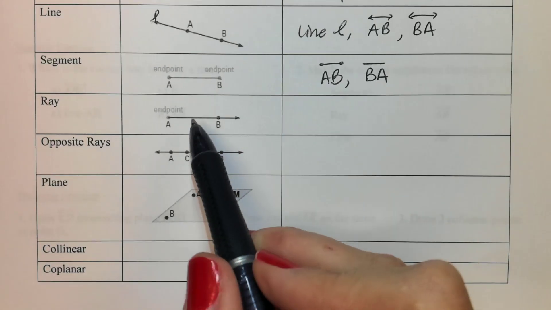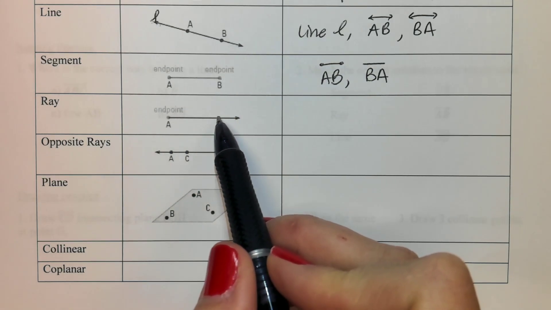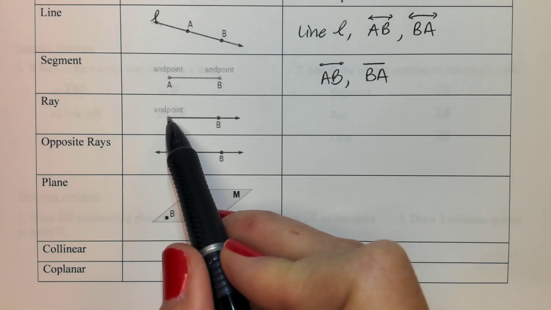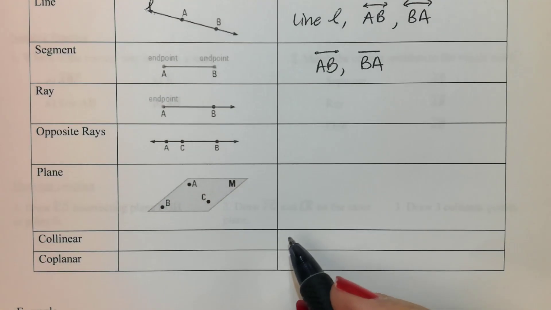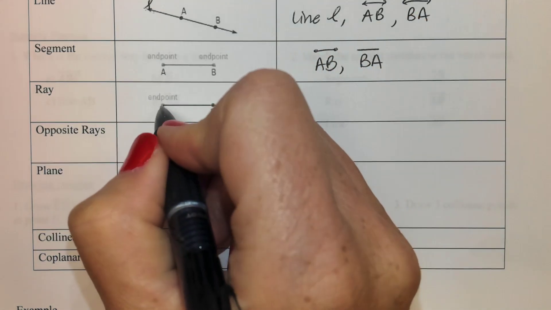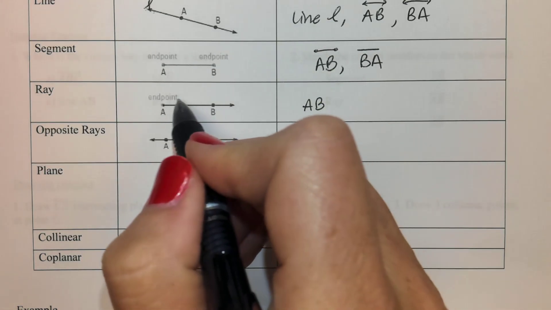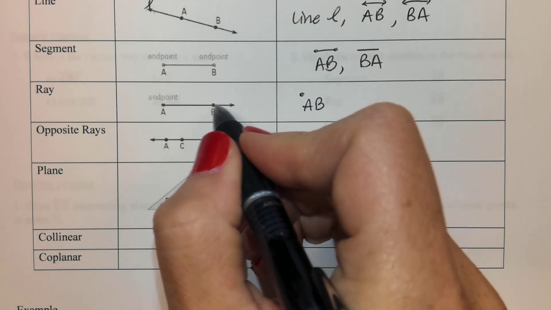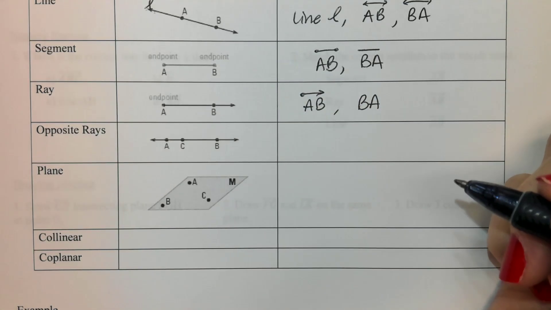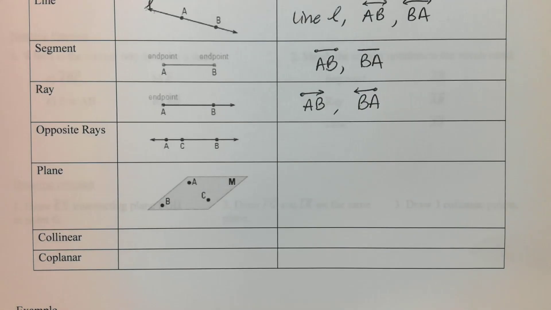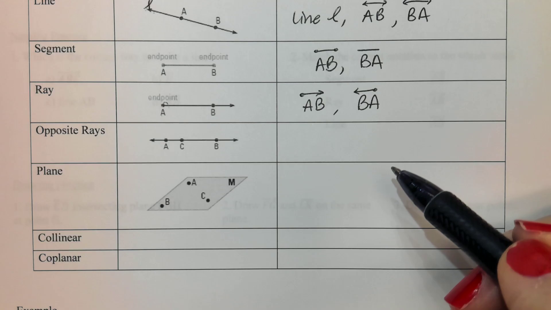Next up, we've got a ray. The difference from a segment is it's got an endpoint on one side, but it doesn't stop on the other — it keeps going. So it starts at a place and goes forever, but only in one direction. It's kind of like half of a line. When you name a ray, you start where the dot is, so we'll start with A then B. When you draw the notation above it, mimic the picture: a dot above A and an arrow on the end where B is. If you write the letters backwards, then your ray notation has to go backwards too — the dot above the endpoint letter and the arrow above the other.